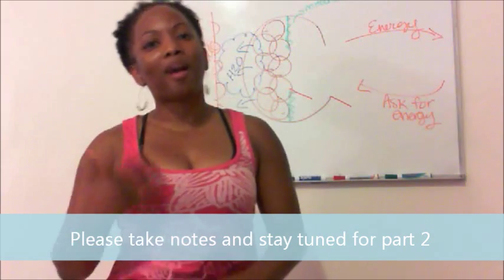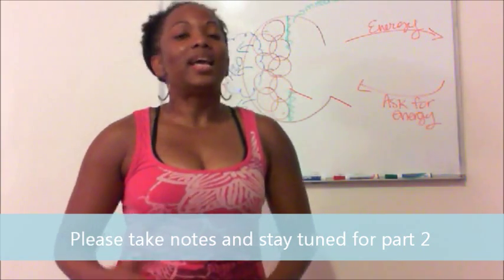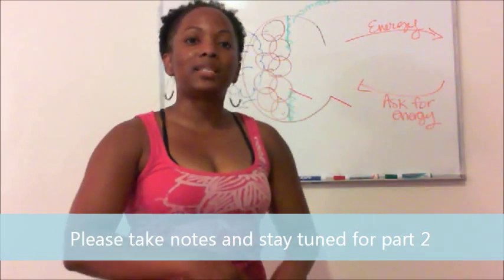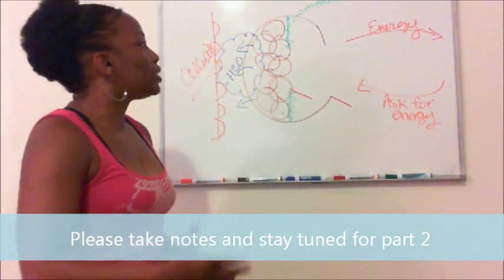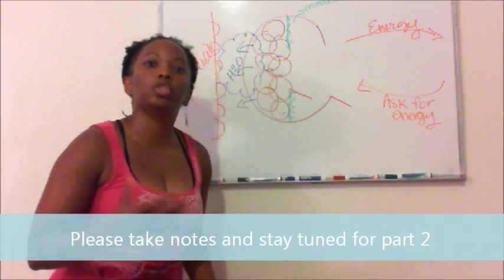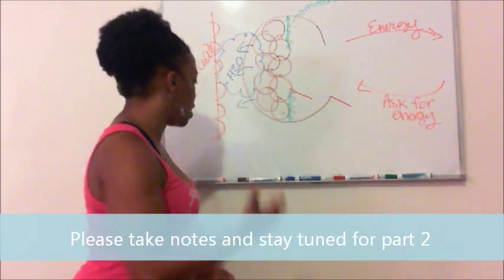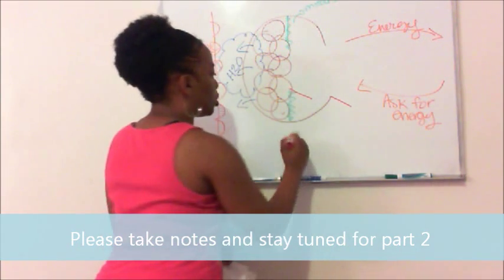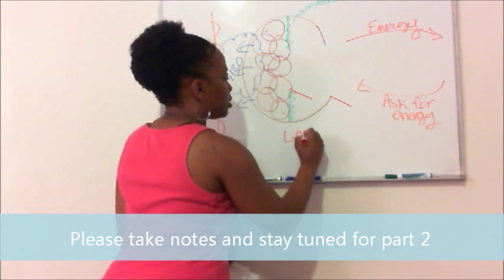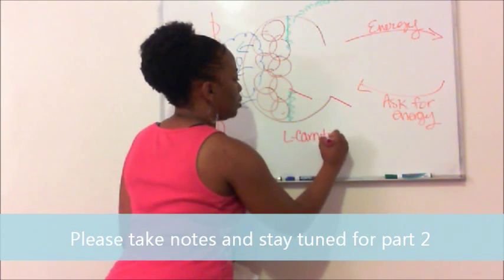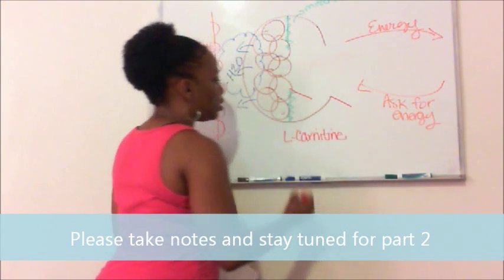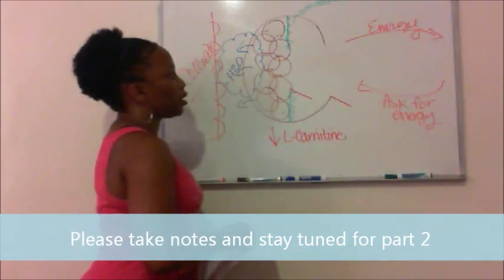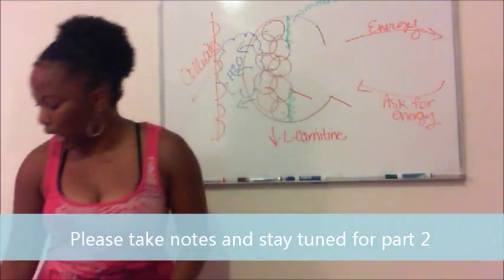And now, because of processing and all these different things, it's not as readily available, and the food that we're eating is making our fat cells too large. So the L-carnitine is a door opener. Say it with me, door opener. So because L-carnitine is low, I'm just going to write this here, and I'll spell it out for you so you know what to look for. That's a hint. L-carnitine is low, this door, for most folks, is not opening.